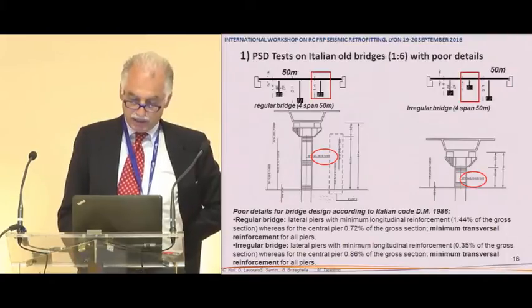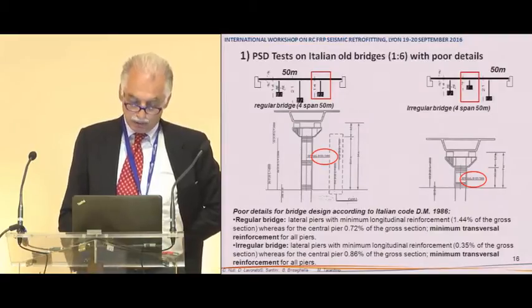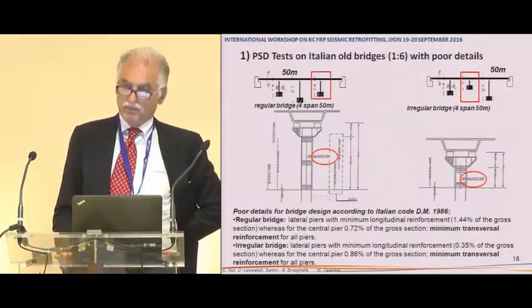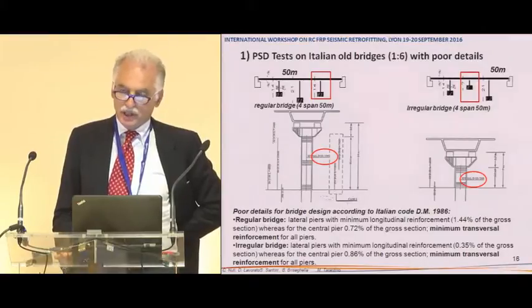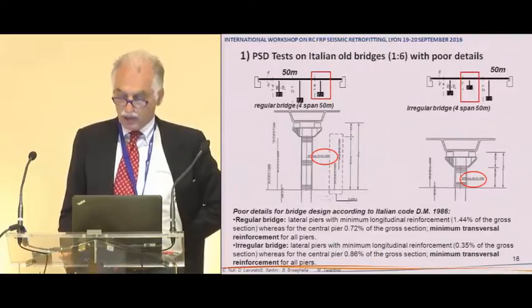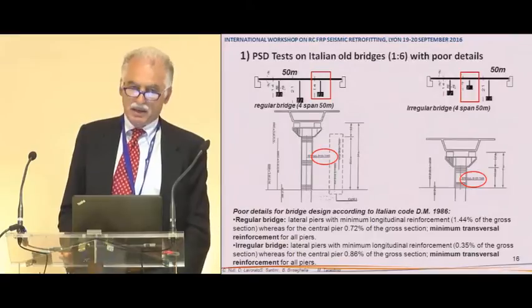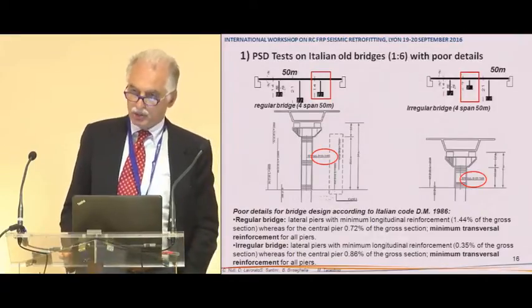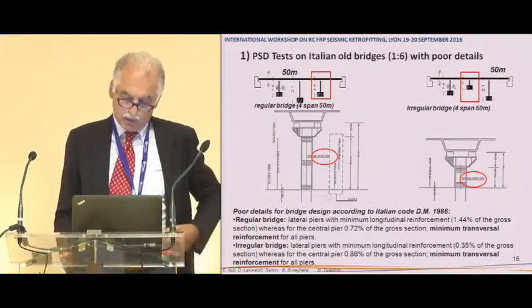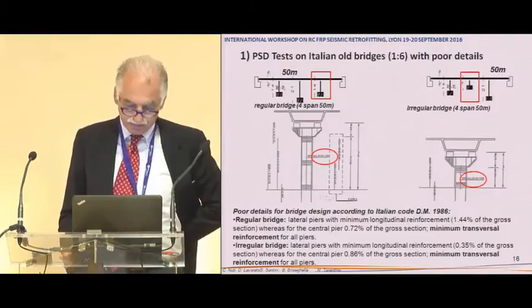And the bridges, but the case that I will deal with is the central pier of this irregular bridge, designed according to the 1986 Italian code, old style, which had some obvious problems due to capacity design, because shear was very high compared to the resistance provided by the prescriptions at those times.